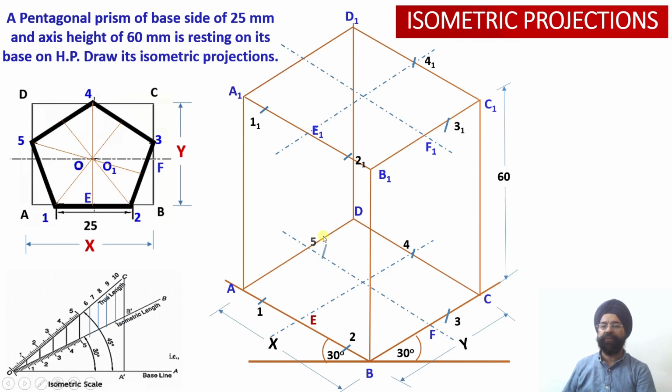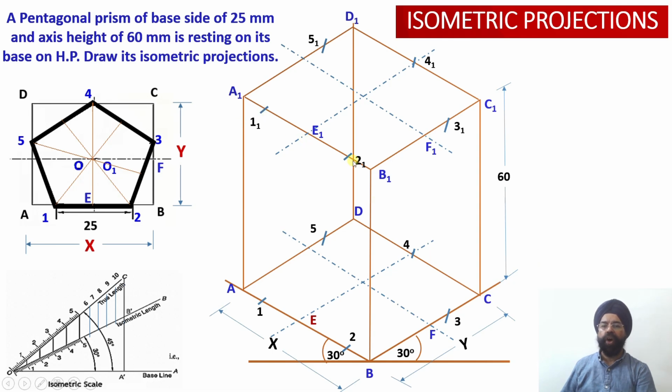Now this is the point 5 and this distance is equal to A5. So we measure the distance A5 right here and then plot it over here. Similarly, distance of A1 and 5 will be marked onto the top face. Now all the 5 points of the top face have been evaluated. All the 5 points corresponding to the pentagonal shape at the base of this pentagonal prism have been evaluated. Now let us work out which of the edges will be dark, which of the edges will be dotted.